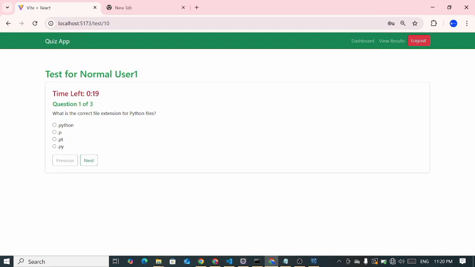So what is the correct one? And another thing that we have here is that I made sure the test shuffles both the options and the questions. So meaning if another person is trying to write the test, don't expect that they will have the same order. The other person may have his first question as the fifth question, like that.